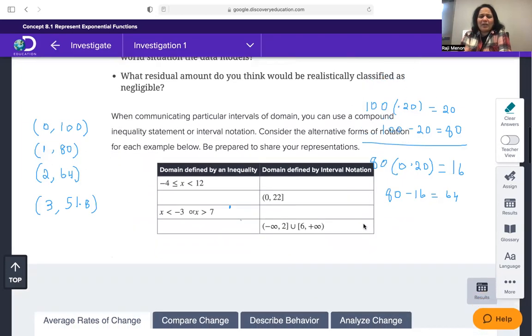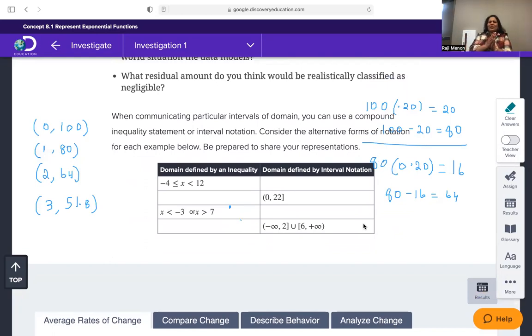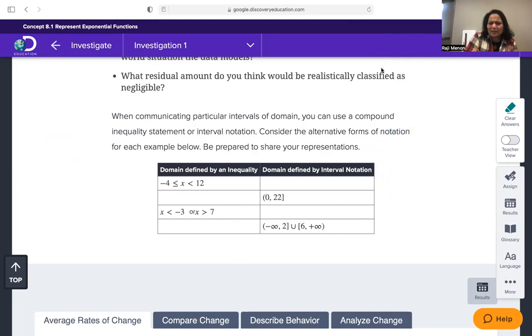I really want to explain to you guys how to represent this, because this can always be confusing: the way you write the domain, the inequality way, and the brackets and parentheses and all. Let me clean this. It looks really bad to me, so I'm going to clean it. Let me see how I can do that. I really want to show you in a clear way.